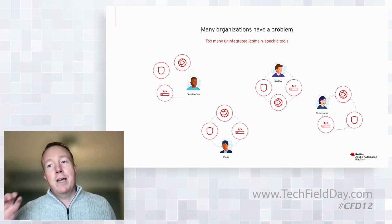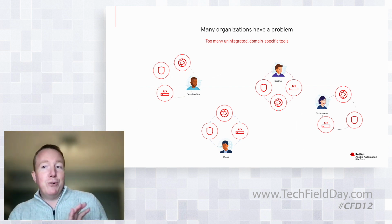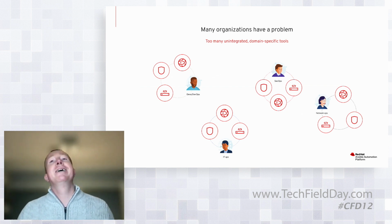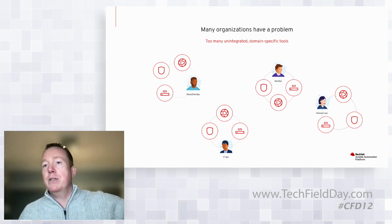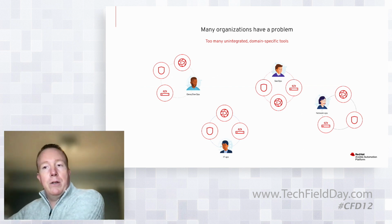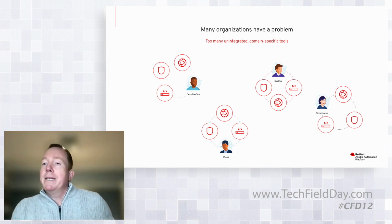You've got different silos of organizational control, of process, people that don't talk to each other, people that sometimes do talk to each other, but not necessarily in the nicest way you'd like. People with different operational models in the way they approach things. If you've got some teams doing more DevOps, more progressive, advanced work, but you've still got older teams stuck in a more ITIL or ITSM focused approach, this creates conflicts between those groups. They're not operating in the same way.